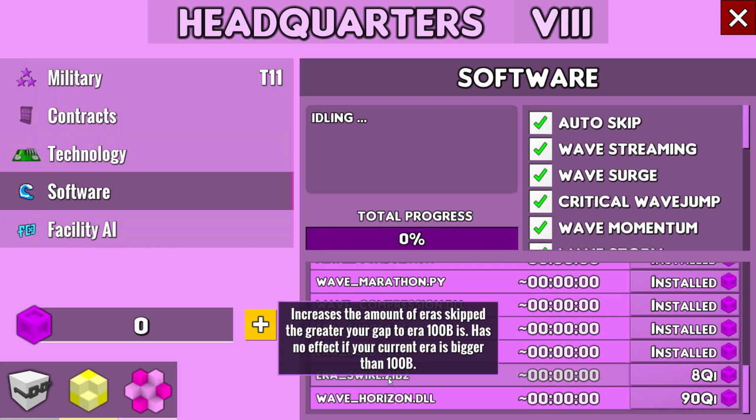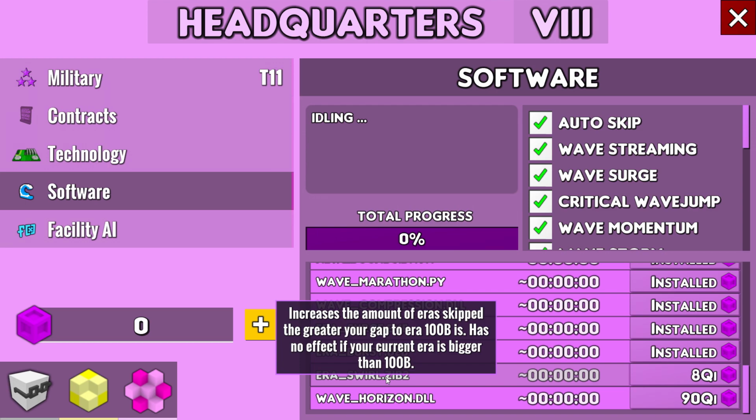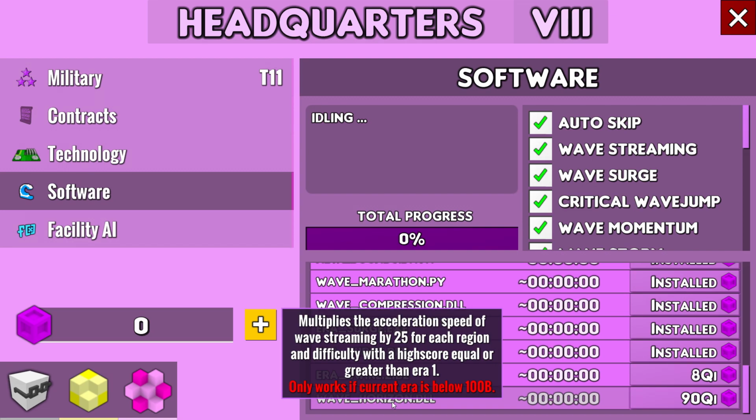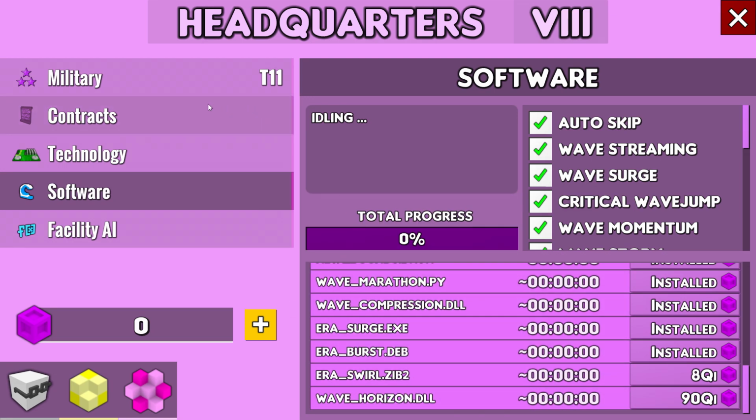The way this one sounds is, the further I am from era 100 billion, the more eras I'm skipping, I believe. Wave horizon is very strong also. Multiply the acceleration speed of wave streaming by 25 for each region and difficulty with a high score equal to. There's a similar thing for Infinity later, where you need to be in Infinity 1 in as many areas as possible. So I'll sort of do both at once.